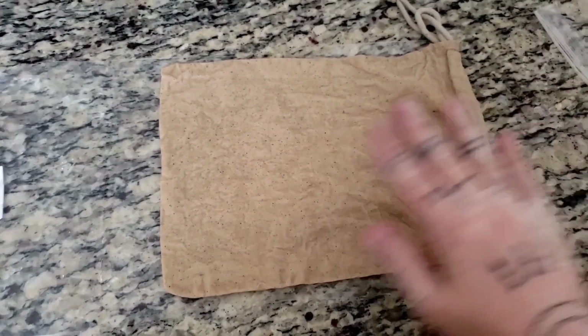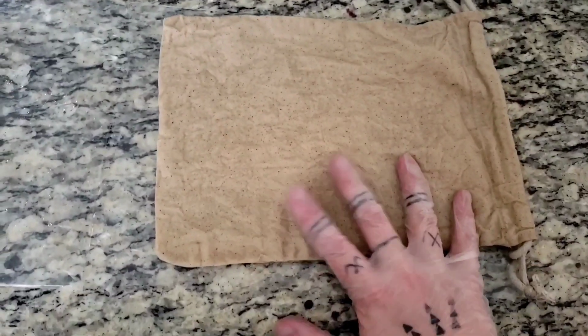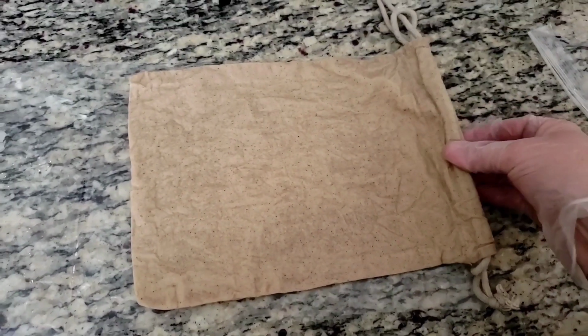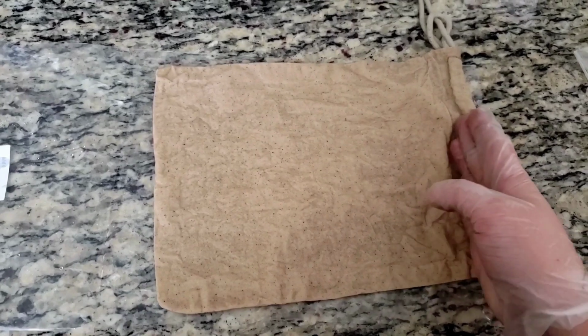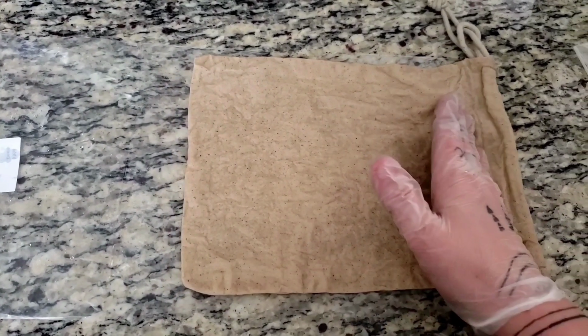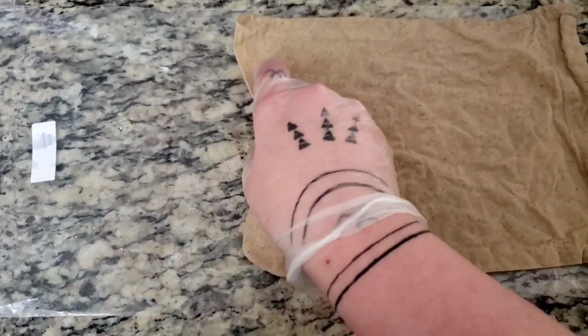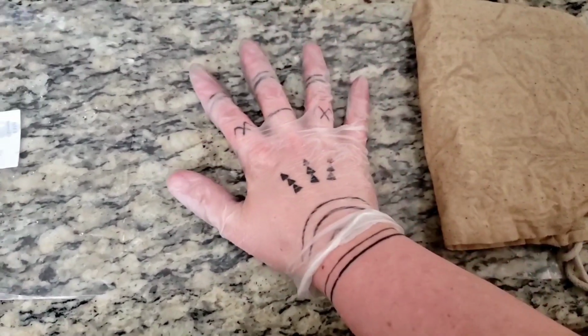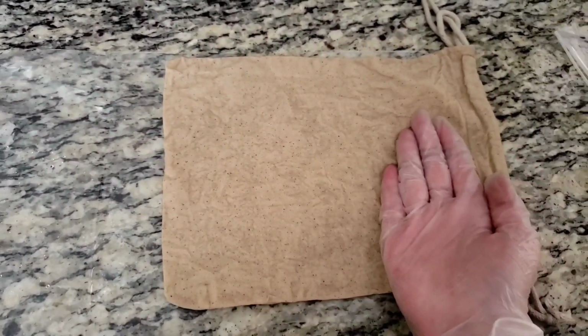Okay, so for our dyeing of pre-made objects, I have this, which we scoured. It's just cotton muslin. It's just a little bag. There's a big rope over here that will add weird pressure if I wrap over that, and it will probably mark whatever I'm trying to print, so we don't want to do that. So I'm going to try and have the plastic only go up to there, so all of the extra thickness comes up on it and it wraps more evenly. That might be overkill. I have plastic underneath because I think I'm going to put some leaves down here on the plastic, put this over it, put some more leaves, put the plastic over it, roll it.